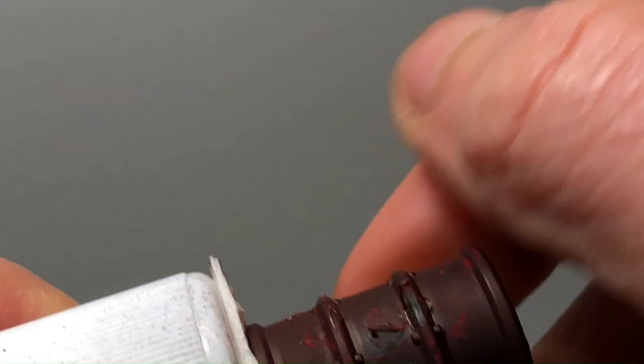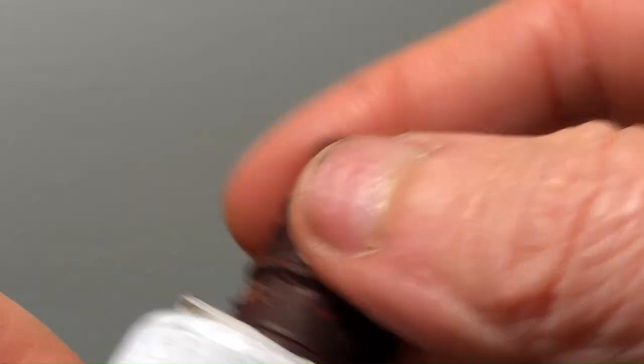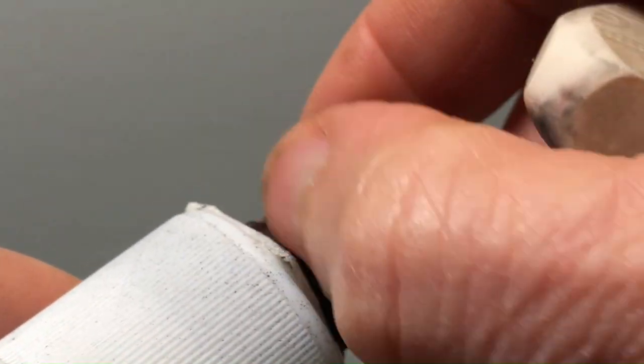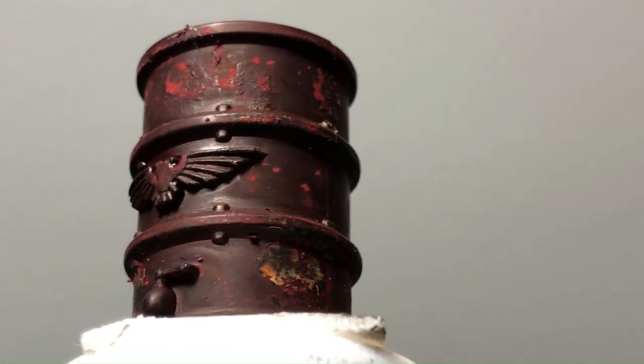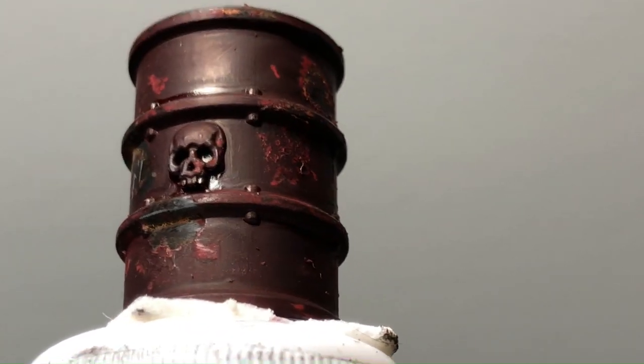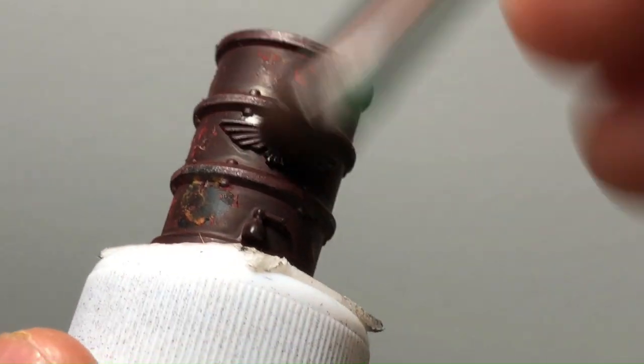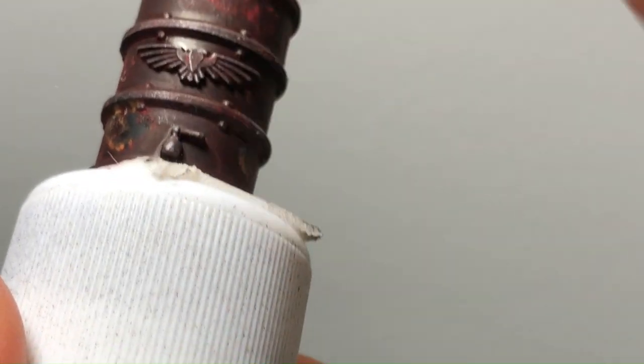I had the masking compound on there. You just have to rub it with something like an eraser to mobilize it. Unfortunately, taking that off seems to have also removed some of the Dirty Down Rust that was applied. So you end up with maybe some rust showing, but not as much as you'd like. I think possibly the medium itself kind of loosens the hold of the Dirty Down Rust, so you end up seeing more of your undercoat than you do of the rust.